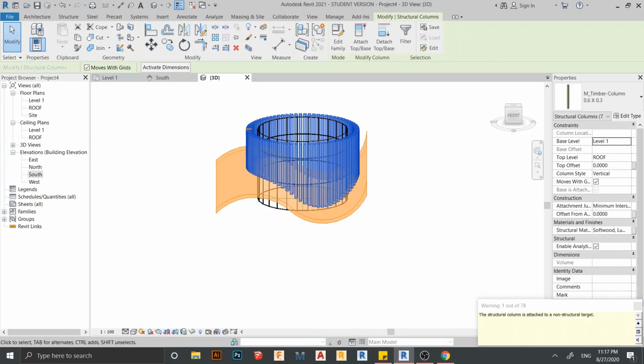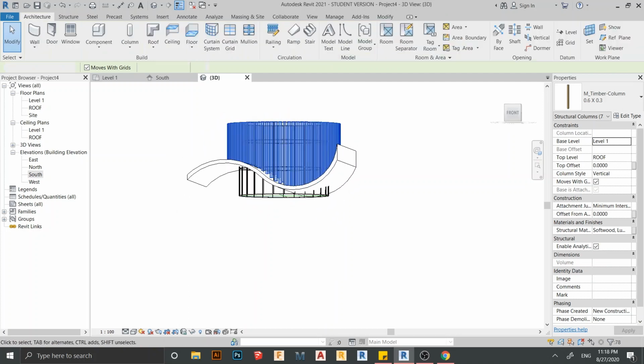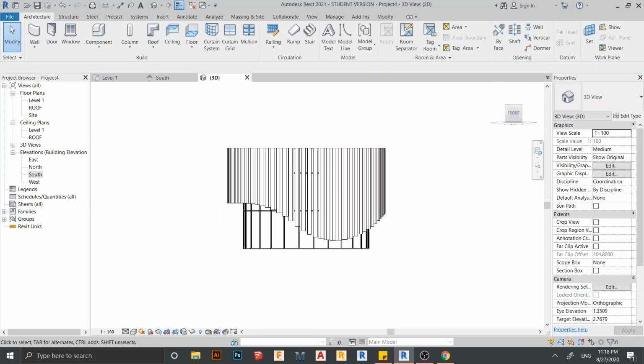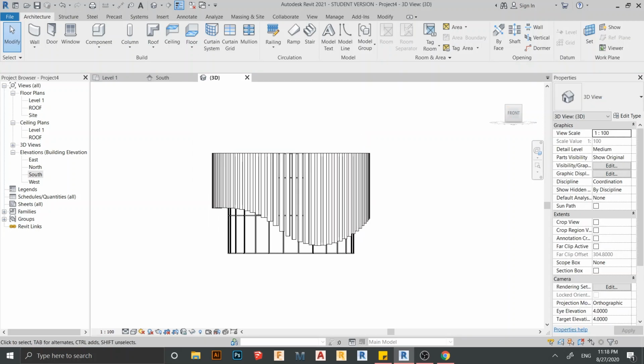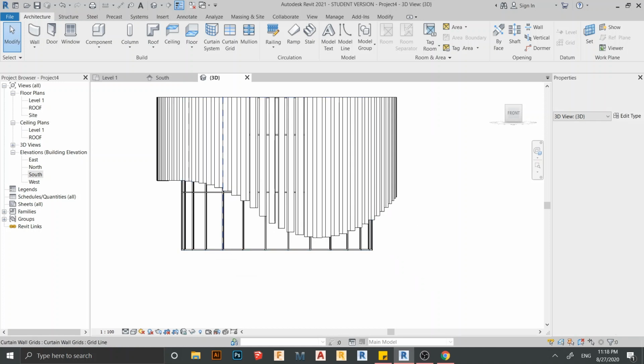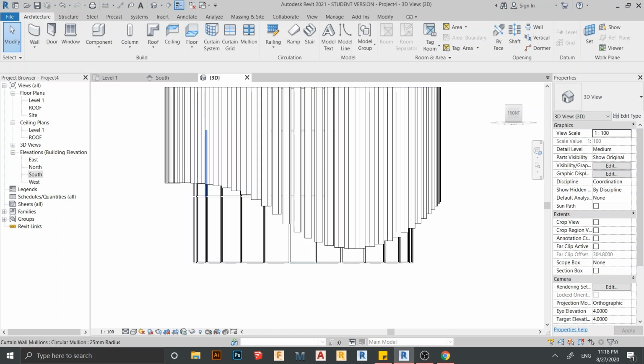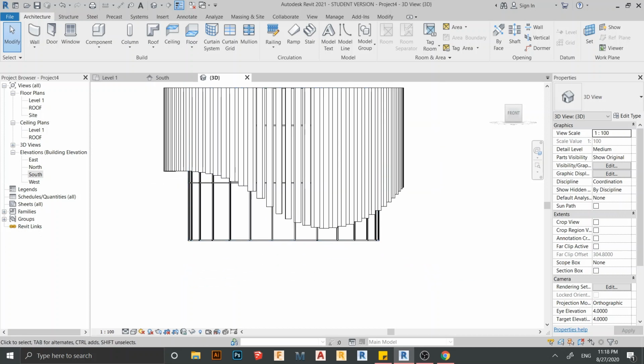Revit will show up that the structural column is attached as non-structural extension. Anyway, this one is no issue because we want to cut our wood panel here. So I can delete this one. Go to front view, and there we go. So now we finished our wood panel and our curtain wall. Of course, you can play around with your wood panel for the shape that you want to create and cutting, and with your curtain wall you can play around with your margin and vertical grid or horizontal grid. Anyway, it's pretty much the tutorial.